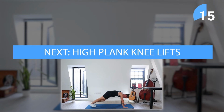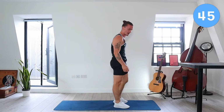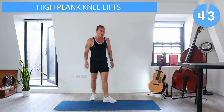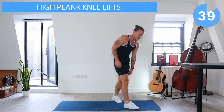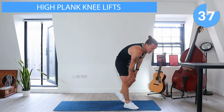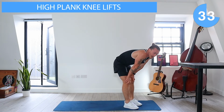So last move of this round, we're doing some high plank knee lifts. So I got a little bit confused with what exercise was coming next. So just ignore what I'm up to at the moment and carry on with those high plank knee lifts. I promise this wasn't me trying to get some extra rest.